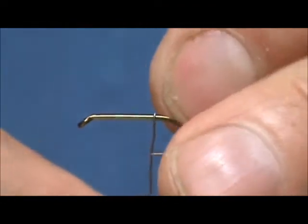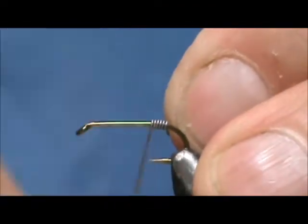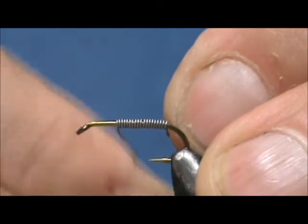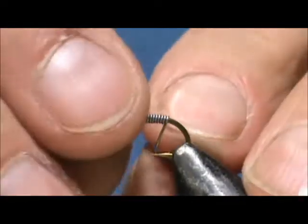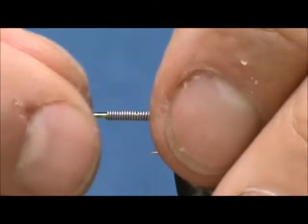Going to start it at the back, and I'm going to cover the entire shank with the lead wire. Just leave enough space right at the front for the head. And just pull off both sides.